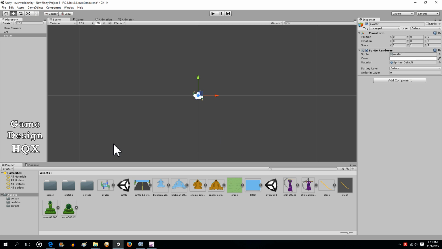Now what we're going to have to do with her is we need to have her walk around, and when she walks around, that's when it checks for combat. So to do that, let's rename her Hero.